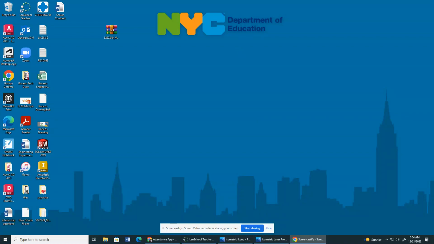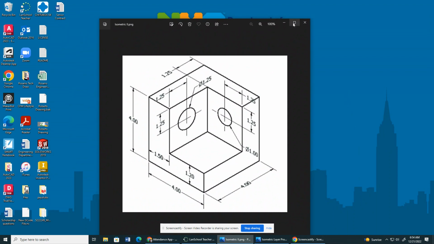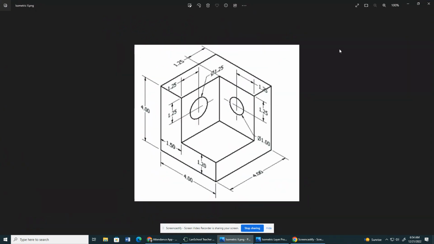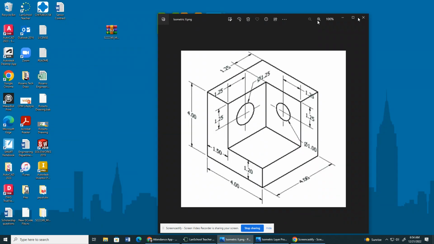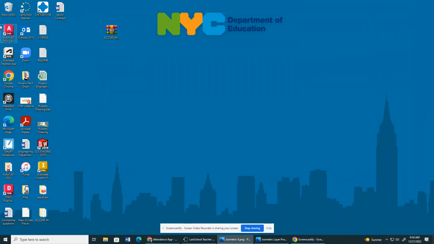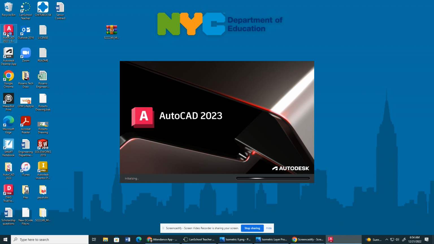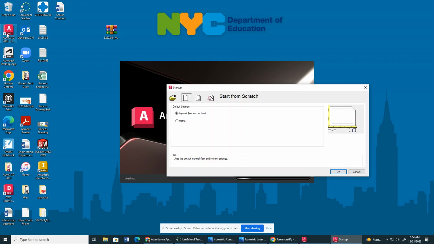Today's assignment will be this cubic shape right here. Now, it really only looks intimidating due to the fact that it has all these dimensions. So let's get to it. I'm going to actually start from opening up the program. I noticed a lot of you keep asking whether it's imperial or metric. If you'll look in Google Classroom, I will just describe it as imperial. So we're going to click create a new page, click imperial, and click OK.